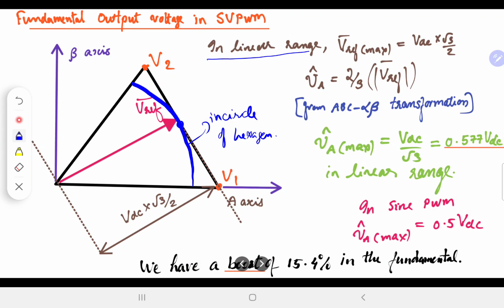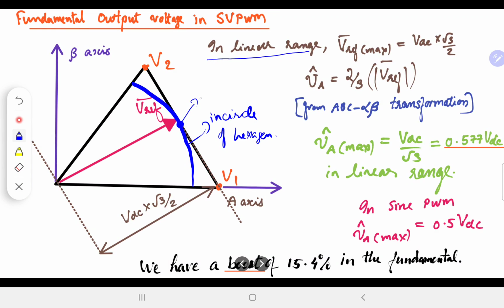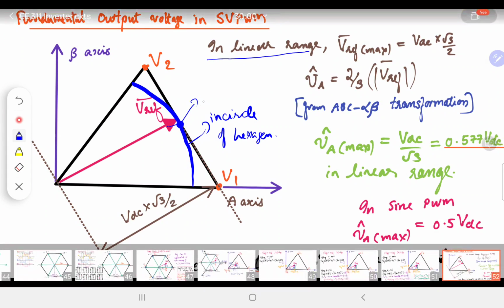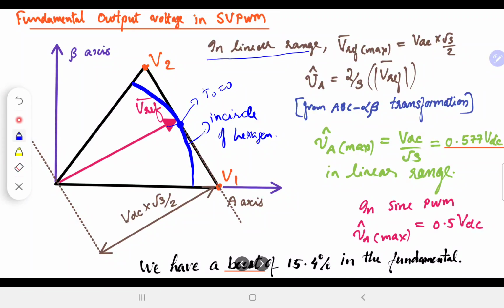In the linear range, we don't consider this one, and we note that in the linear range at this location, exactly at the middle point, we have t0 equal to 0. Okay, all these things would be generated either by t1 and v1 and v2. Okay, so only at that location. Everywhere else you have some t0 gap here. Okay, this is corresponding to the t0.